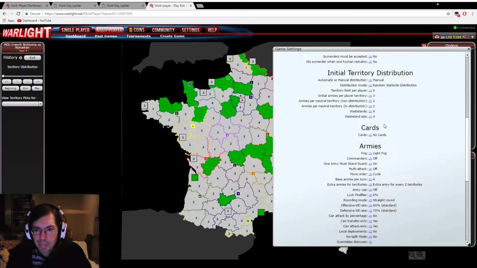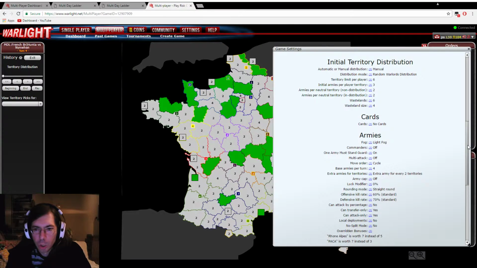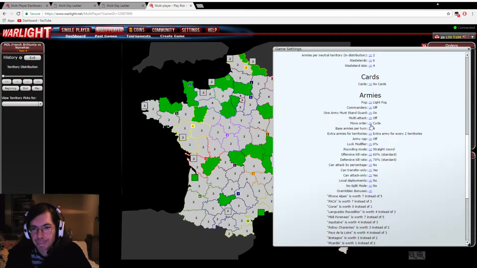Another different feature of this template is that it features light fog, which is something you don't see too often. Light fog is basically a setting where you do not know where your opponent is. You do not know how many armies your opponent has on each territory, but you always see all of their territories, and you know their income. You also know how many armies they have on all of the territories of theirs which are adjacent to yours. But if a territory of theirs is not adjacent to yours, you just know that they have that territory, but you don't know how many armies they have there.